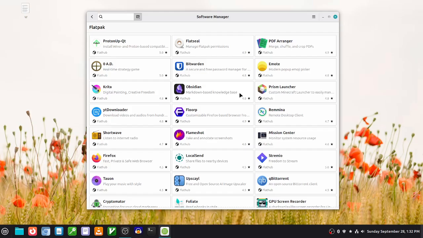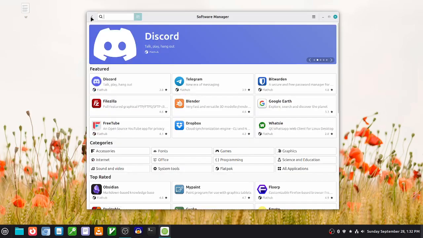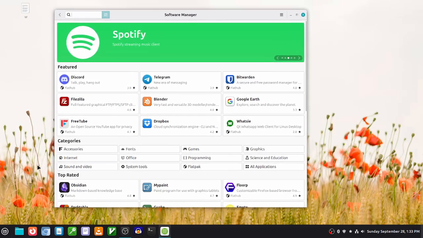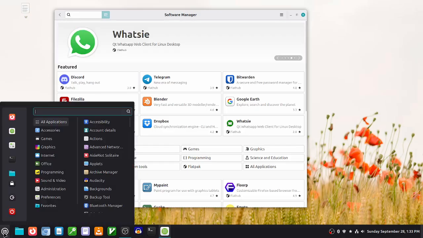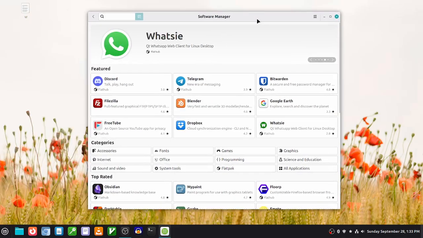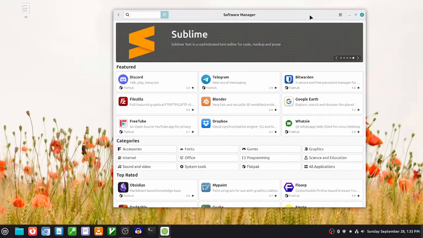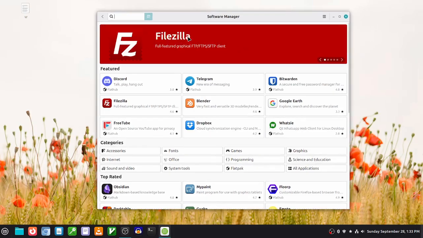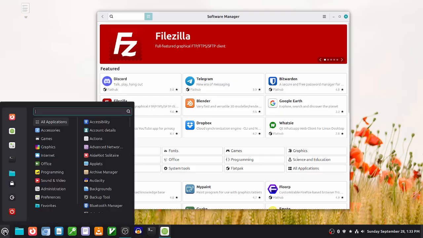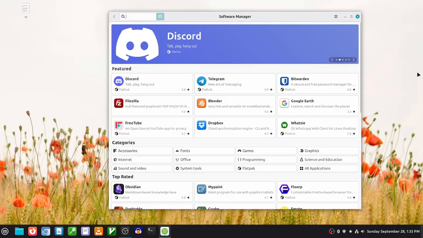You just install the software and you use it just like any other software. But I just wanted to make you aware of the fact that not all the software that you install is packaged in the same format. But for most people that are just wanting to use their computer, that's not going to really matter anyway. So anyway, I hope this information is helpful for you today. If you're using Linux Mint, this is how you can find and install more software. There are other ways to install software that are a little bit more technical that you could use, but I'm just showing you the easiest way using the GUI application that comes built in to your desktop to install software.